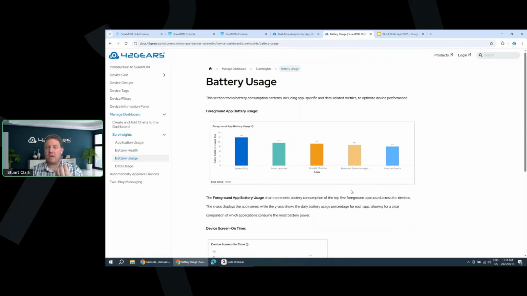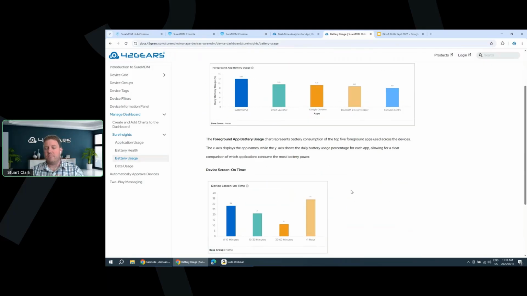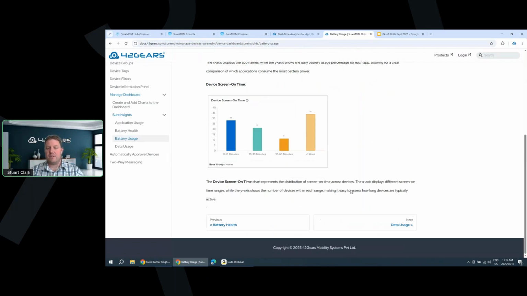In this case, we're reporting not only on what we call the foreground application, where we show the 5 highest applications using the battery, but also the device screen time. For example, a device that maybe has been off for an extended period of time, or perhaps one that's been on for the full shift, is obviously going to give differences in terms of the battery usage by application. And so again, filtering these, and the way that you filter them, is going to be the way that you get the most valuable information out of this environment.